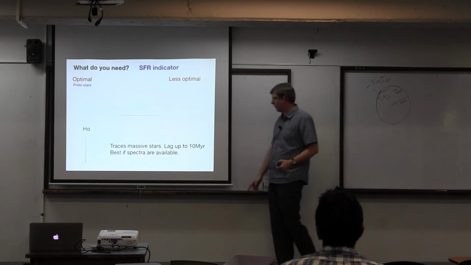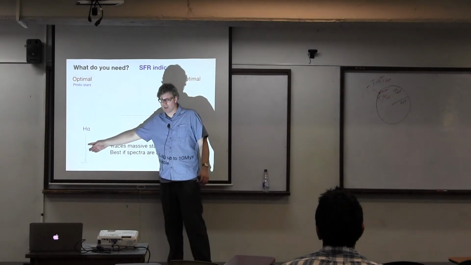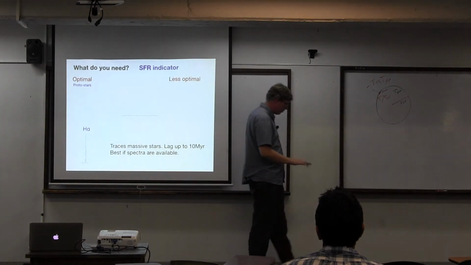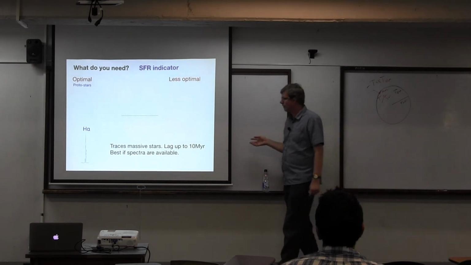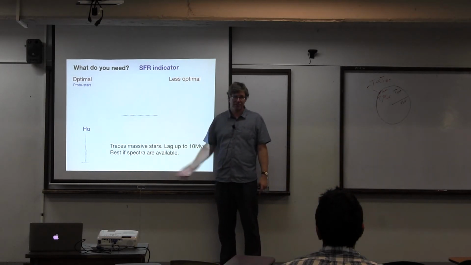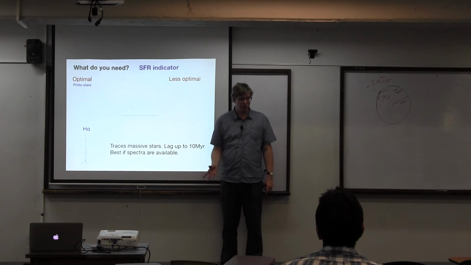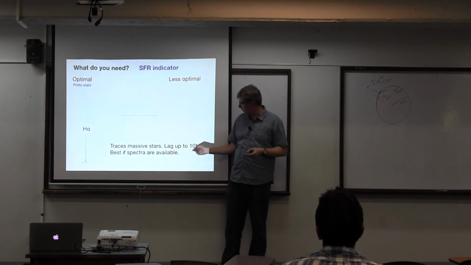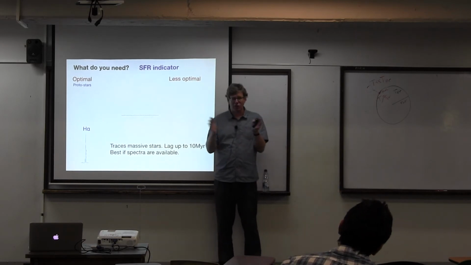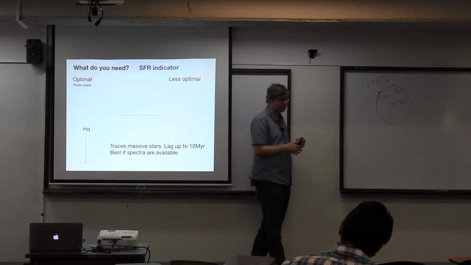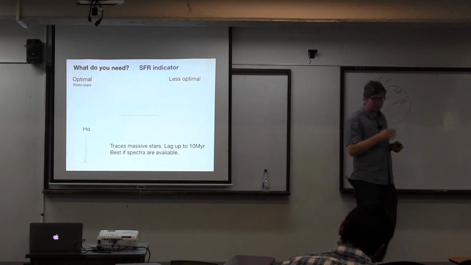The next one is the Balmer emission line, H alpha. I mentioned that on Tuesday. That's very good because it is only produced by really massive stars. And massive stars live very short. So it's a measure over a delta T of maybe 10 million years. There could be some lag, there could be some blurring, but typically it's an uncertainty over about 10 million years. So 10 to the 7 years.